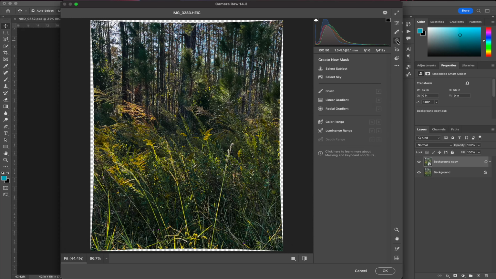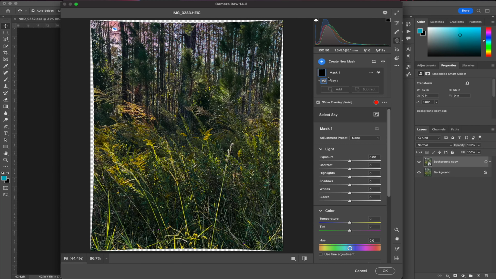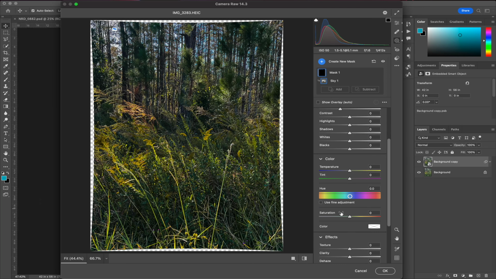It also has the ability to do masking, where you are able to apply changes to certain parts of your image and not apply it to all of them, similar to if you were going to be masking an adjustment layer in your Photoshop layers. So Photoshop has a lot of great abilities to find the subject. In this case, there isn't one. And the sky, we can see if it finds the sky here. It did an okay job where I could try to bring that down a little bit or get some color in it.